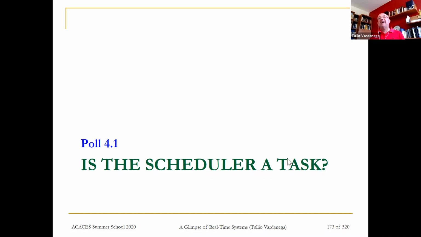Let me start from this answer. Oh, it's clear, there is a task that does the scheduling. Because that's the most obvious answer, and it is the most obviously wrong answer. Because if there was a task doing the scheduling, who would schedule this task? You would have to have a recursive scheduler. It would be a task that scheduled the others, and there would be something else that scheduled that task. That would have to be a task, you see? So this never ends. So it's not a task.